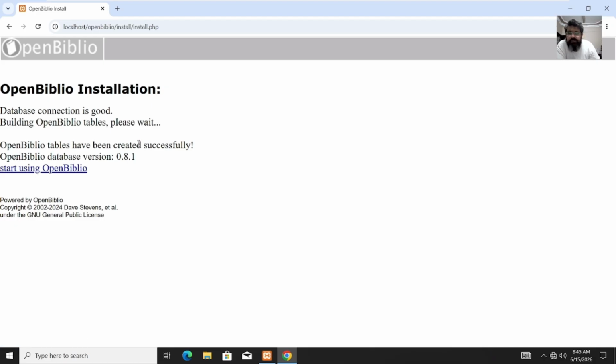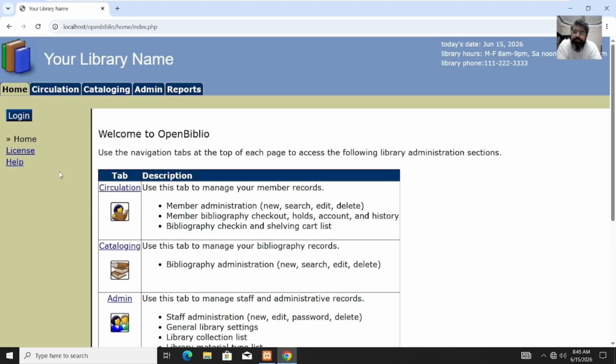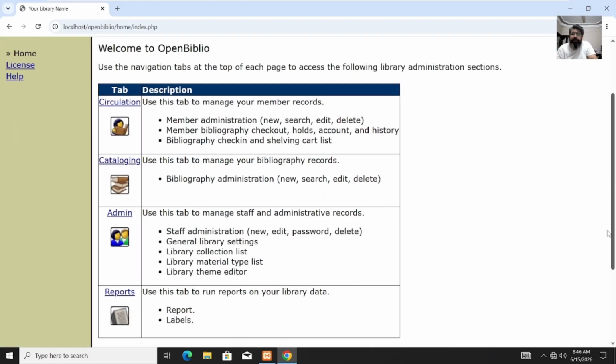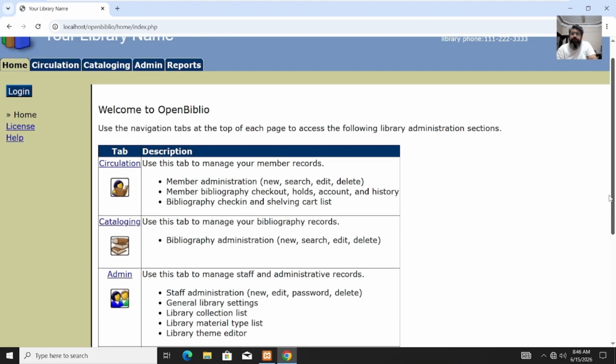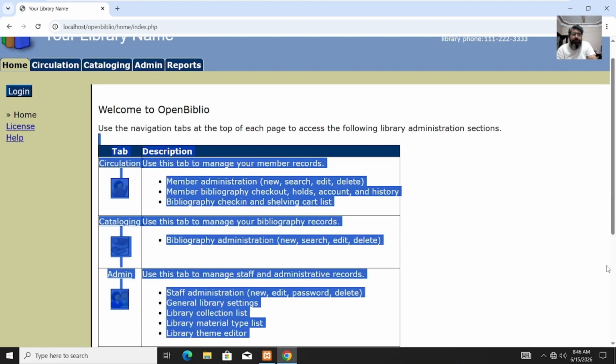OpenBiblio tables have been created, and database version 0.8.1, and start using OpenBiblio. Now this is OpenBiblio. There you can see we have circulation, cataloging, admin, reports, and of course we have OPAC.